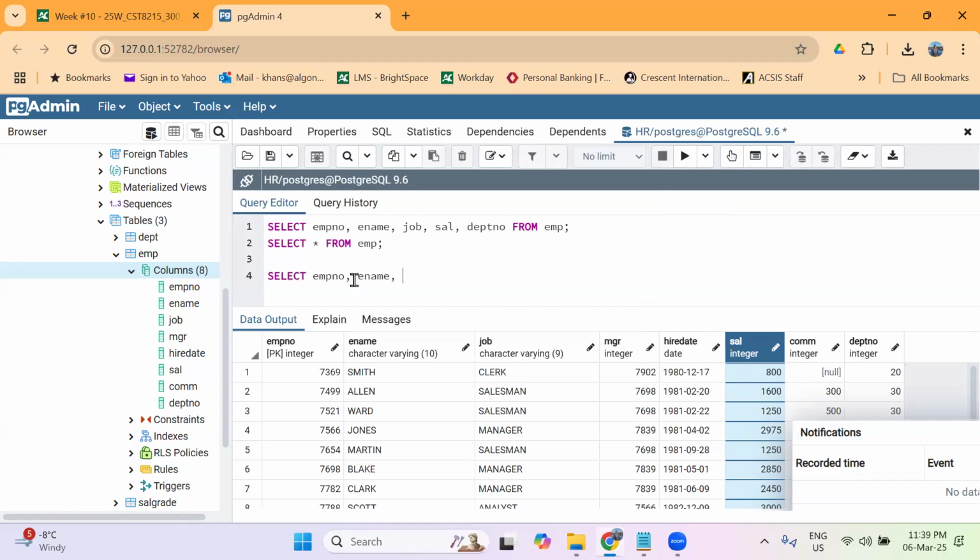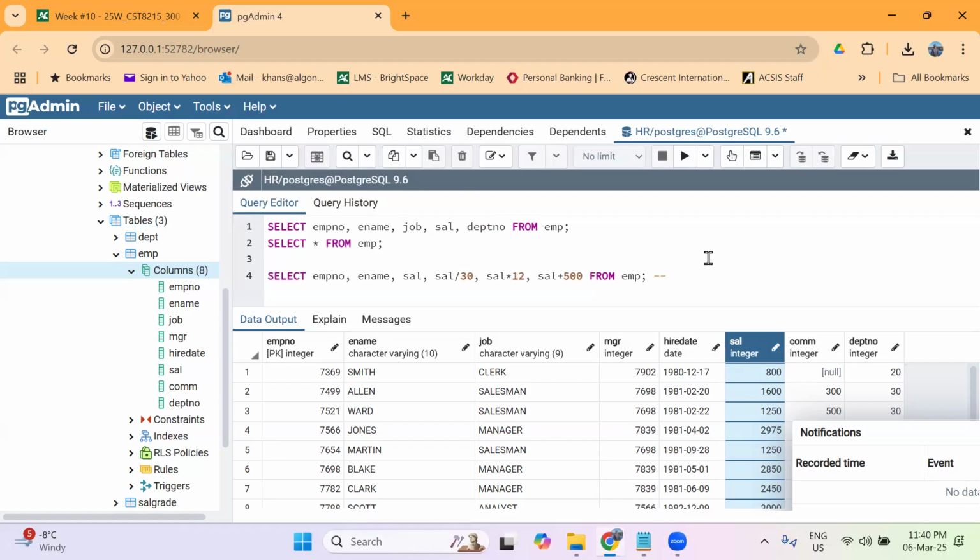I'm going to select employee number, name, the actual salary, and then I can say salary divided by 30. Let me take it a bit further. Let us say I want to calculate the annual salary. For that, I could say salary multiplied by 12. Let us say I want to add a 500 bonus to everyone's salary. I could say salary plus 500 from the name of the table.